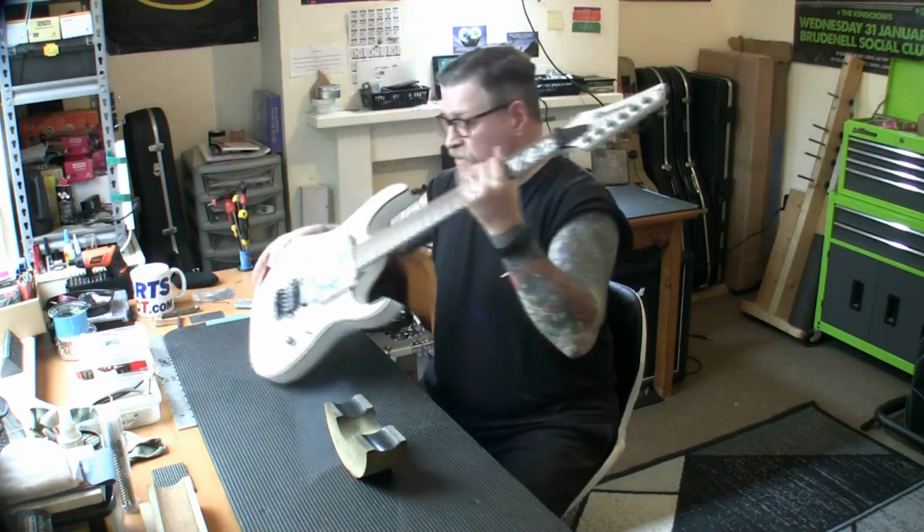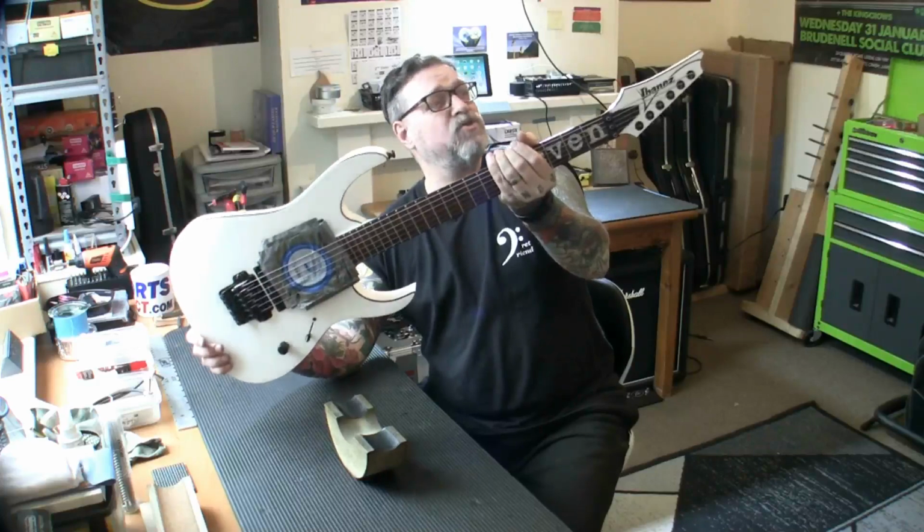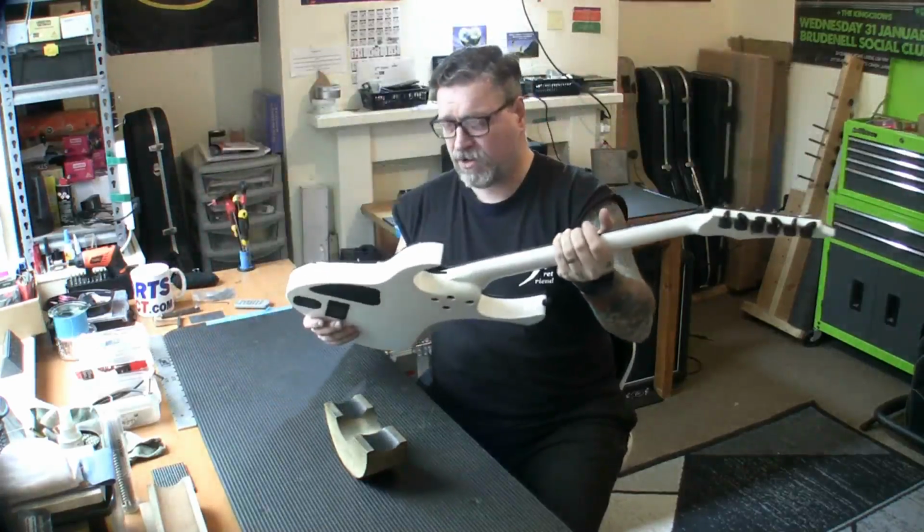Is this a Mick Thomson signature, is it? Avenged Sevenfold guitarist, is he? I don't know. It's an MTM-20, light as a feather. No good to me. I like heavy guitars.